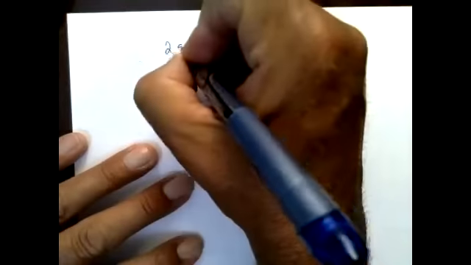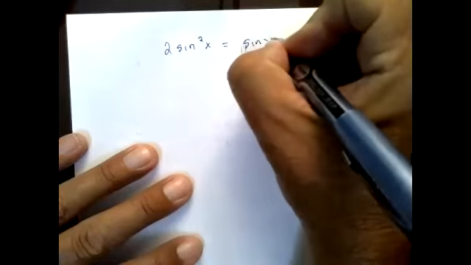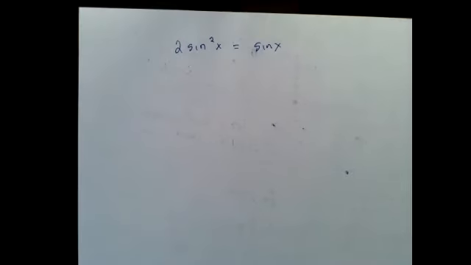Going back to chapters 5 and 6, questions like solving the equation for the interval. Go ahead. You would have like 2 sine squared x equals sine x. It says solve the equation for the interval 0 to 2 pi. Right, so that's between 0 and 360 degrees kind of deal. All right.